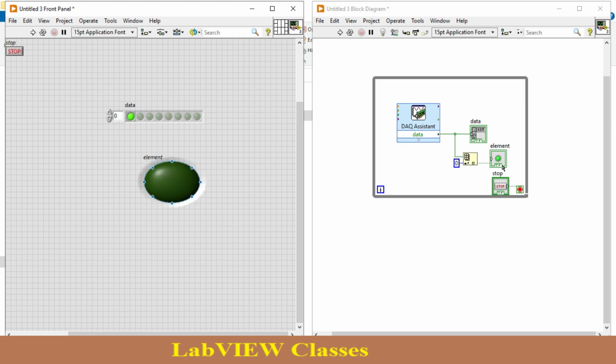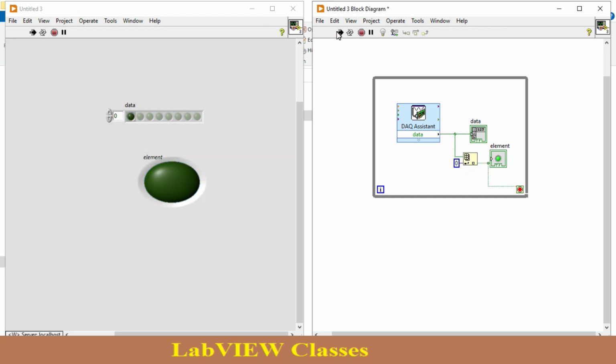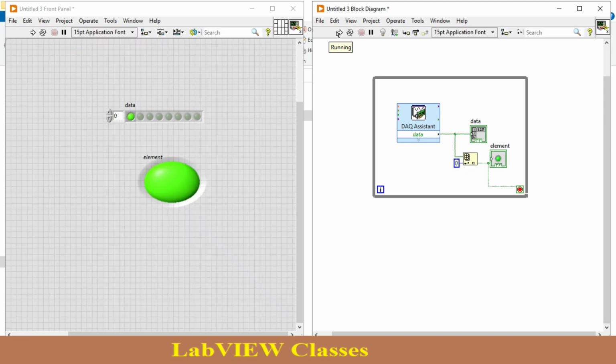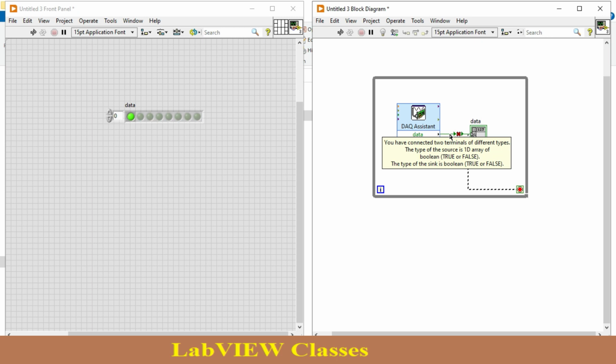Let's say initially I connect my ground to that pin, and I remove this stop button and connect it over here. When I run it, right now my loop is running, as you see. Right now it is 0. When I connect it to the true, it is stopping my program. This is how you can work. But if you are not using this array function, you are unable to connect this VI, because over here we have a 1D array of 8 pins.